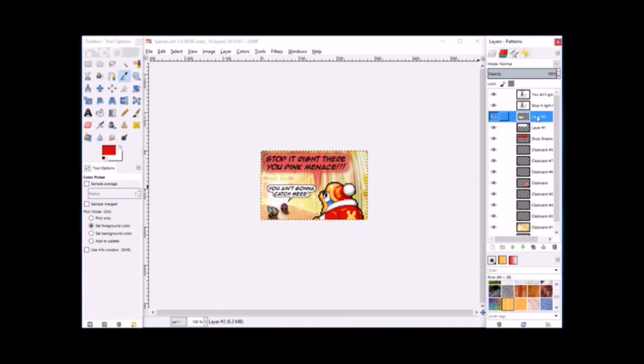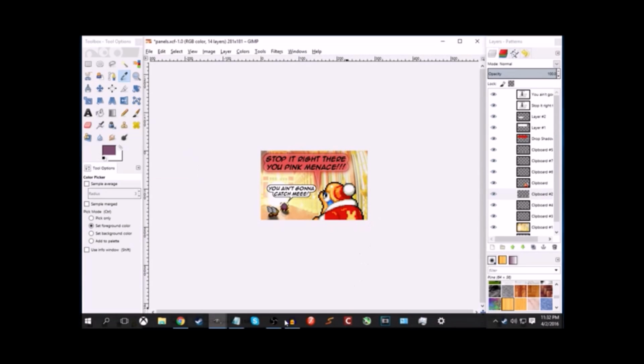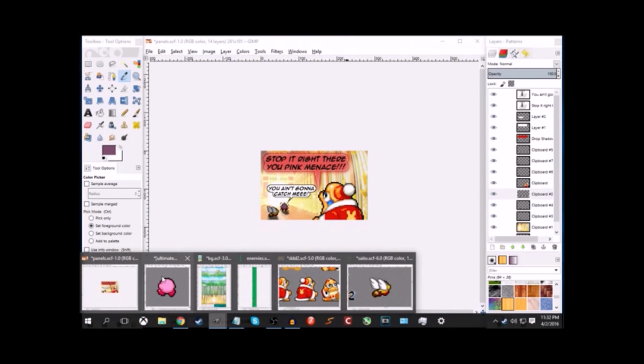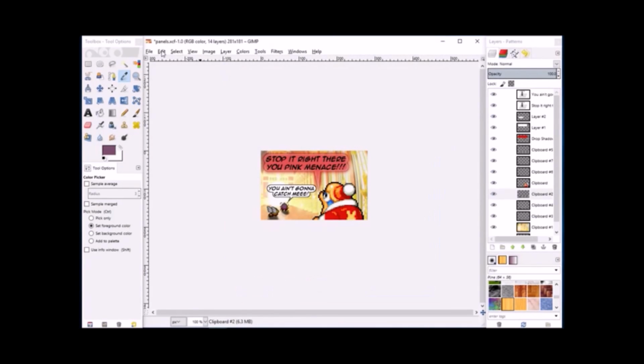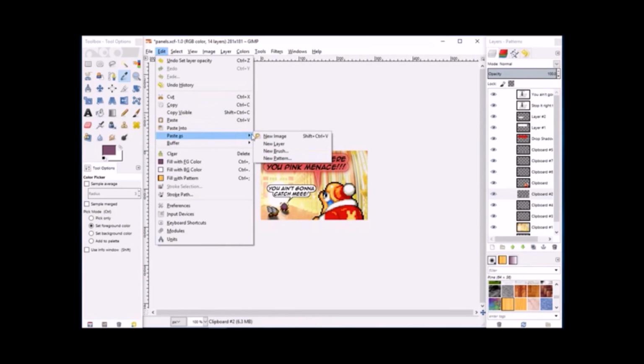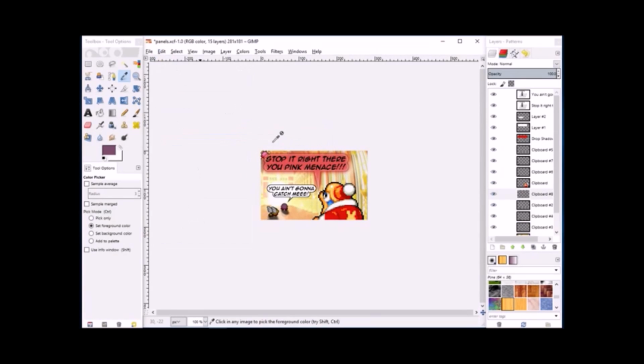The only thing with Kirby is that you notice we have already changed his color. So if we try to use him, it's going to be a dark pink. You don't want that. So we're going to go ahead and bring another Kirby into our little thing over here. Paste as new layer. And where is he? He's right here.